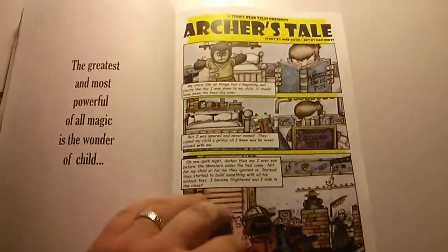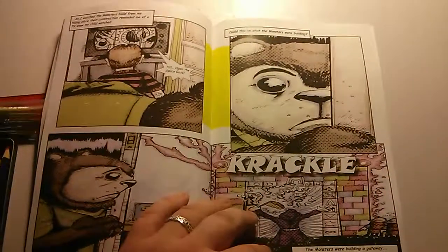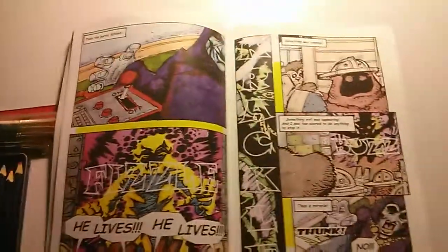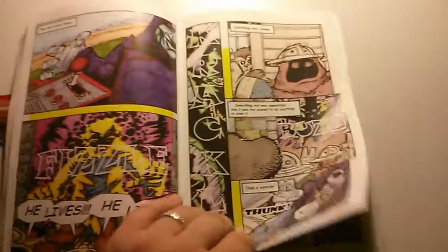Here's the first page. We start the story off with Archer's Tale — basically an origin tale done in the best tradition of any origin tale. It tells how Archer got started and also introduces the Cuddly Defenders to the audience. We see Archer having some trouble with some monsters under the bed. There's something strange coming through a portal and some other crazy stuff.